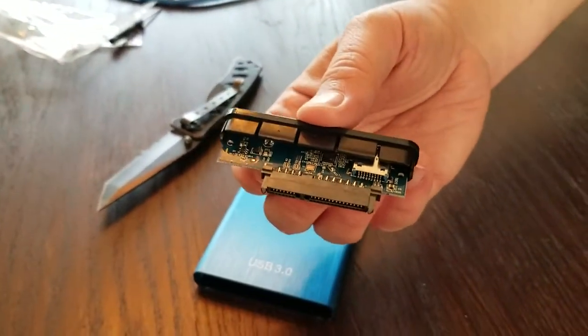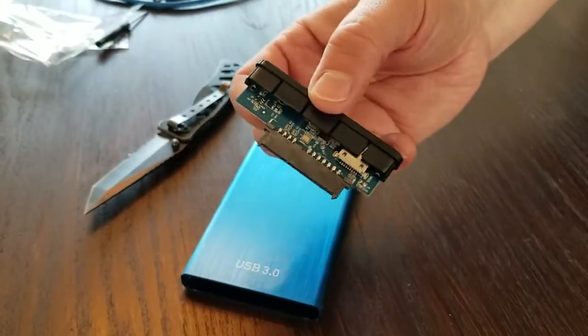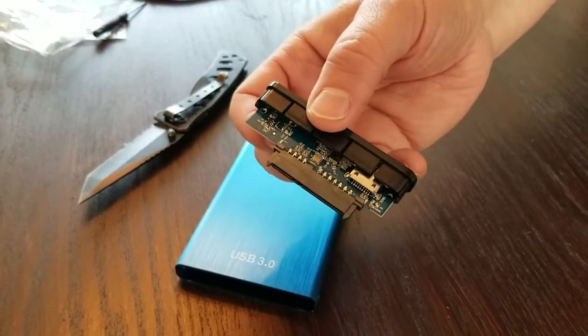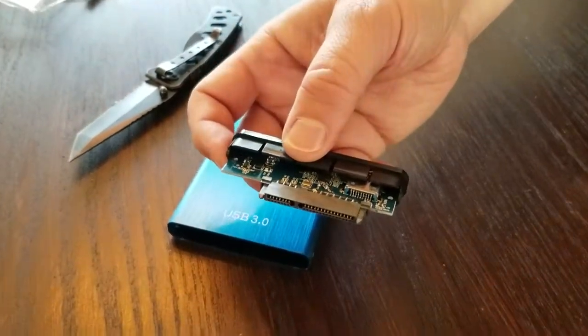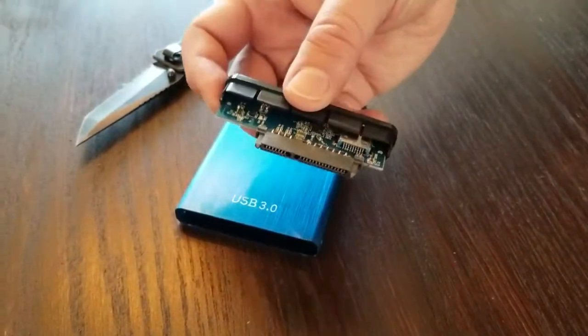SATA, however you pronounce it. I'm old, so I'm just going to call it SATA, because that's what we used to call it back in the day when technical people had to pay their dues with IRQ, I/O addressing, jumpers on motherboards. You mamsy-pamsy Nancy boy technical people nowadays have no idea what we went through.